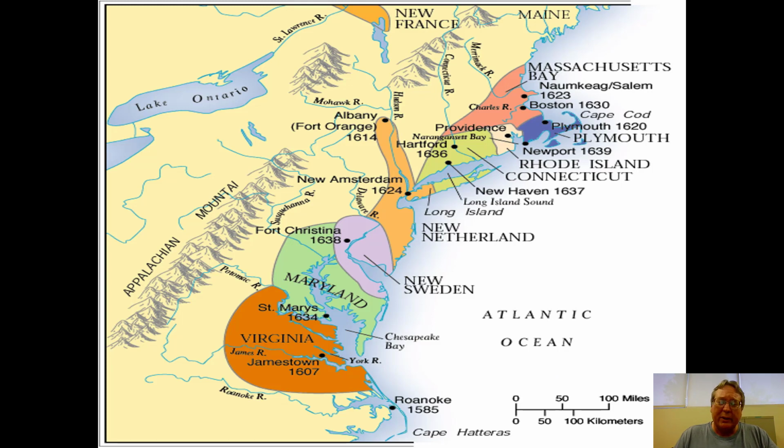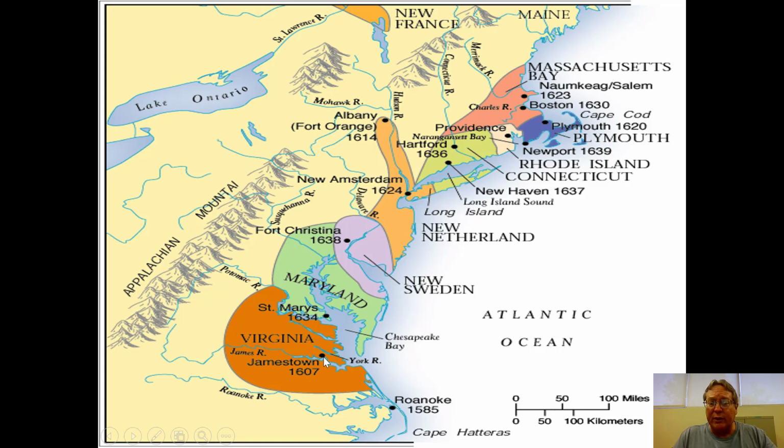Now, a couple of things I really want to point out here. First of all, New England is a region in what is today the American Northeast, especially along the eastern seaboard of the United States. One way to think about it here is this orange colony in the middle. That is the Dutch colony of New Netherlands, what is eventually going to be the state of New York today. That was originally claimed by the Dutch. And then there was that little Swedish colony of Fort Christina that the Dutch took over. So they really control this area of what is the Hudson River Valley and New Jersey today.